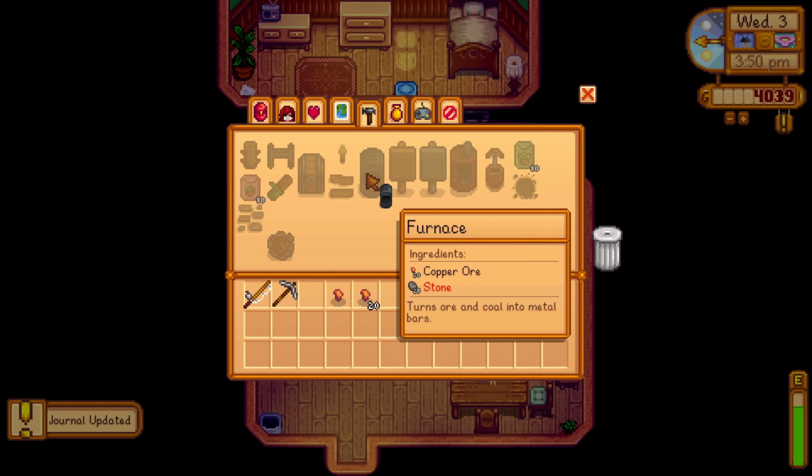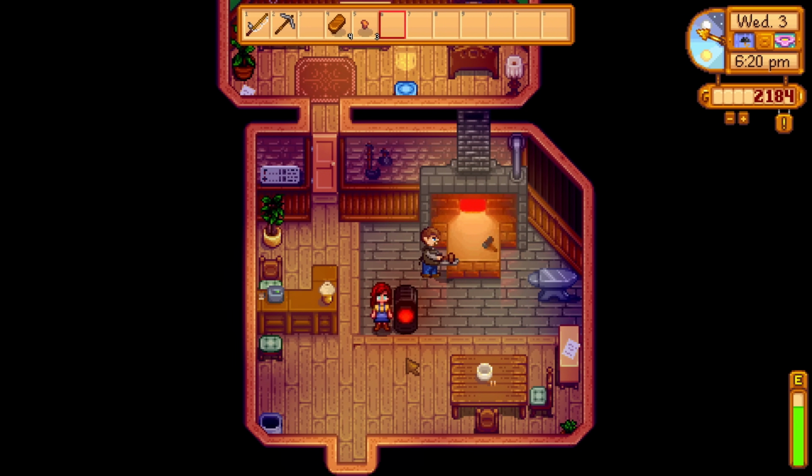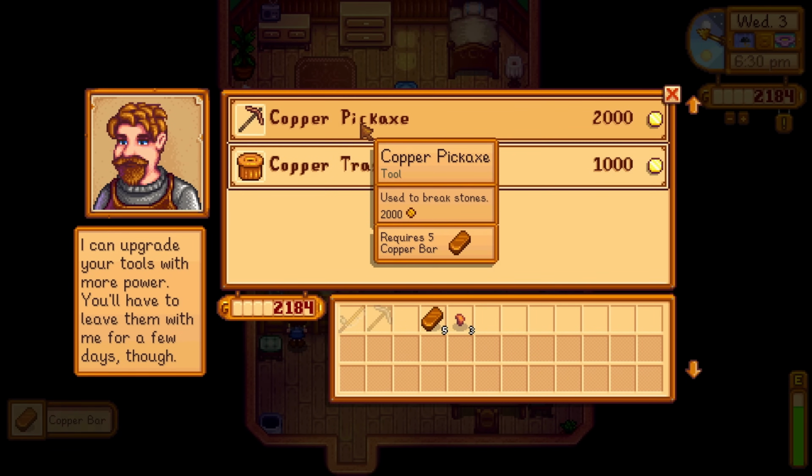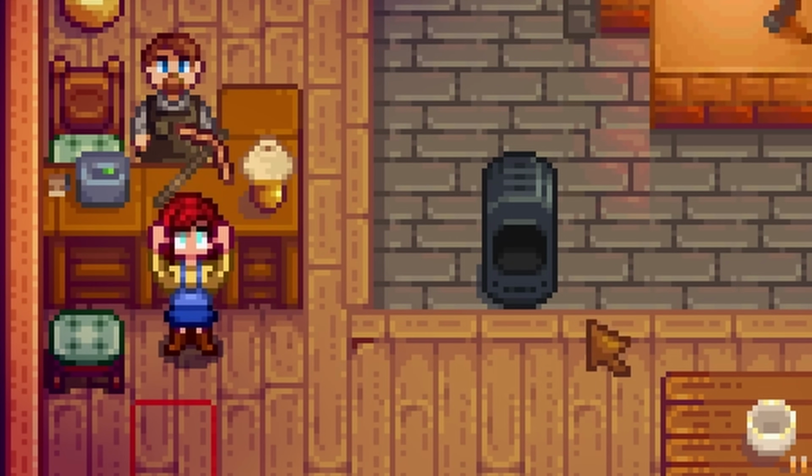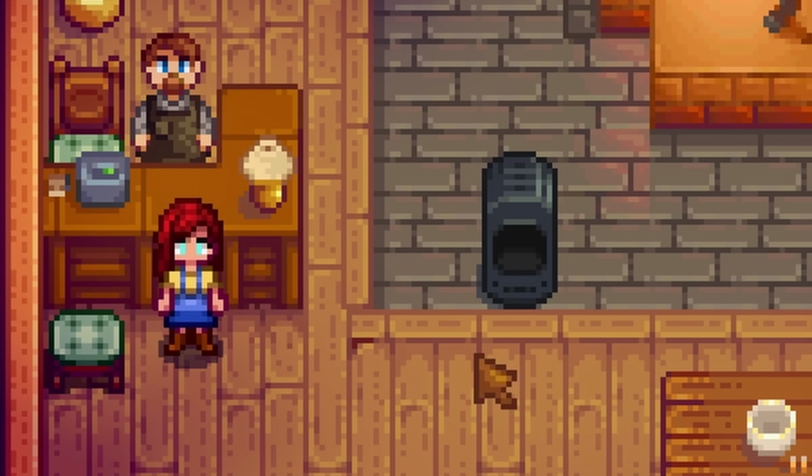If you are already inside of Clint's blacksmith, you can continue to use his services. So after your 5 copper bars are ready, ask Clint to upgrade your pickaxe to copper quality. That way, it will be ready on the 5th day, the day that the mines unlock. Now you can start your mining journey with an upgraded pickaxe. That should help you destroy the mines with ease.